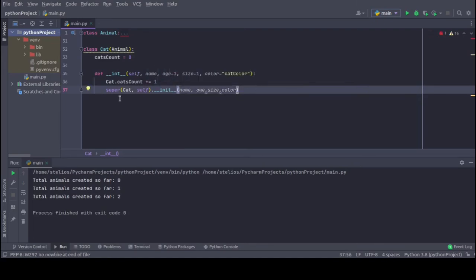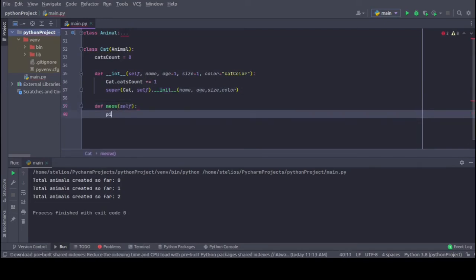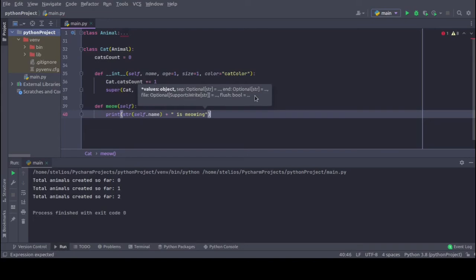Keep in mind that the super keyword is used to call the constructor of the parent class. So in here we're calling the constructor of the animal class. Now let's define the meow method that just prints the name of our cat and also is meowing.